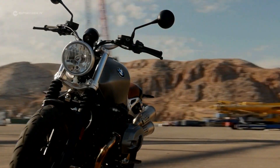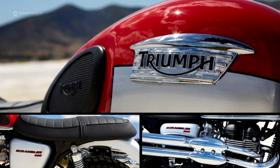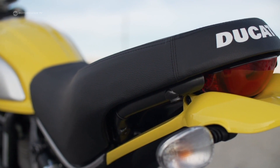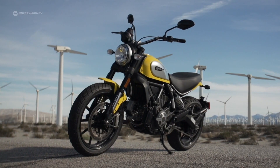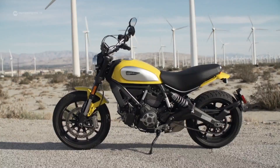The Scrambler trend continues to grow, and Scrambler literally means climber, like the light off-road terrain bike with which Triumph has occupied this niche for some 10 years. The Ducati Scrambler has also competed in this segment since 2014 with an uncomplicated fun bike, which generously interprets the classic features of this enduro motorcycle.